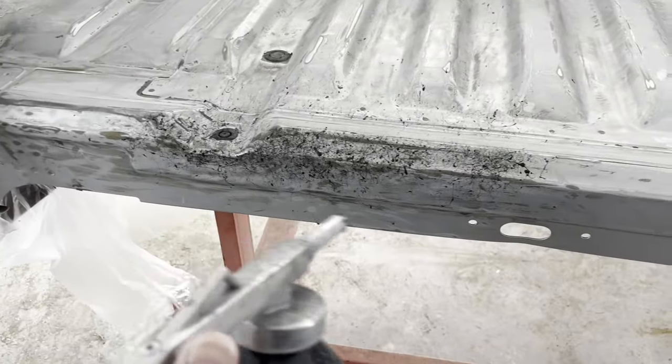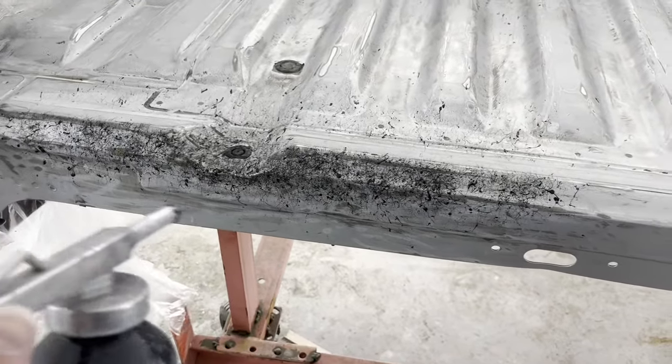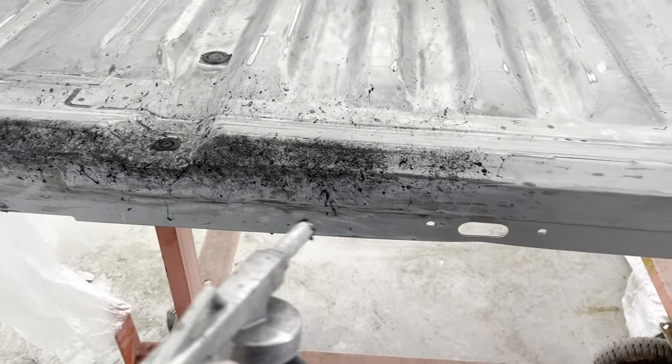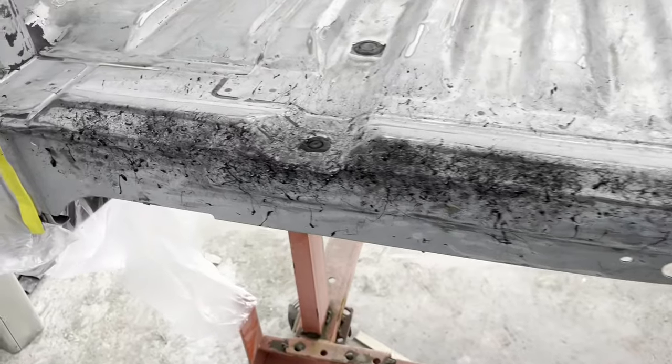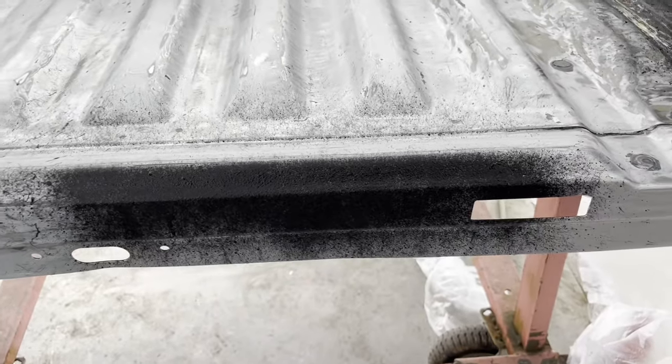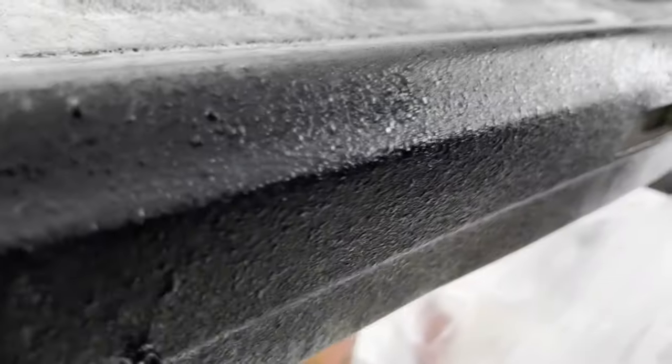This is an example of shooting it direct out of the can — without mixing it with the hardener reducer 2323 — and you'll see how splotchy it is. Now let's go ahead and show you it after mixing it with the reducer. This was without thinner, this is with thinner. You can see the texture lays on a whole lot nicer than without the thinner.